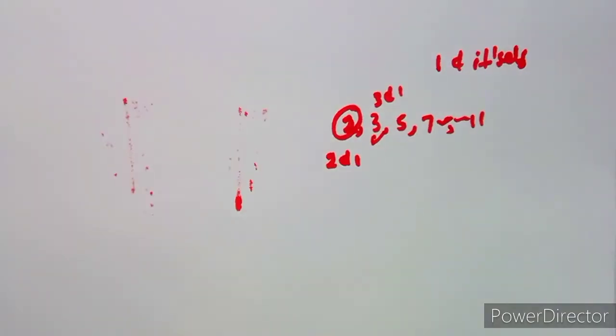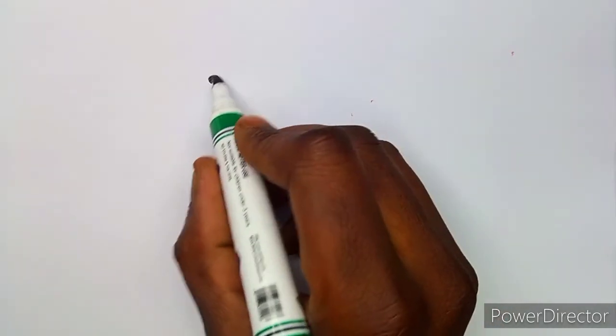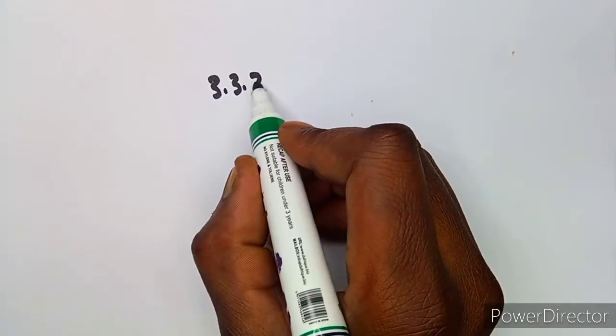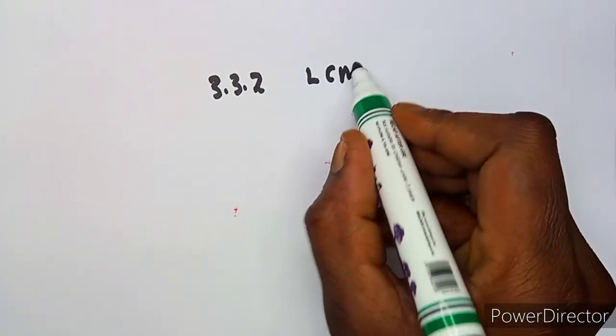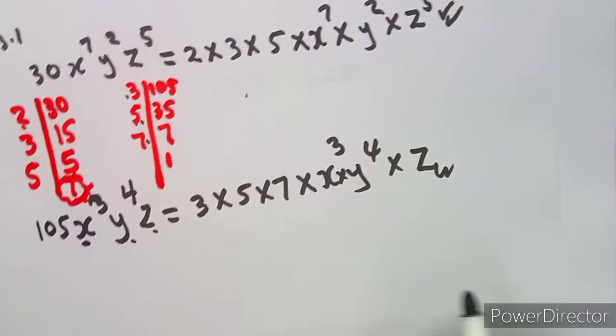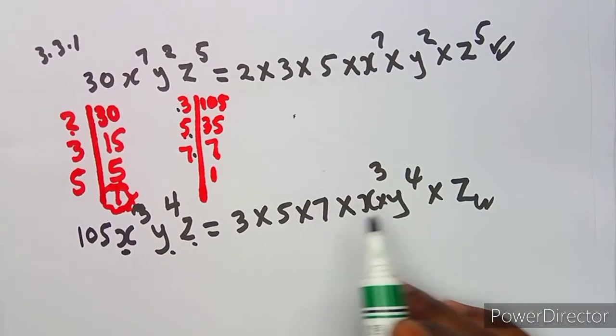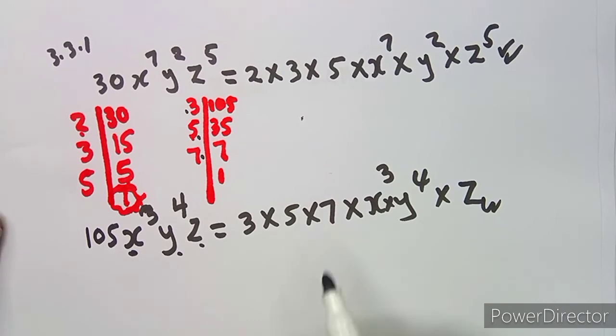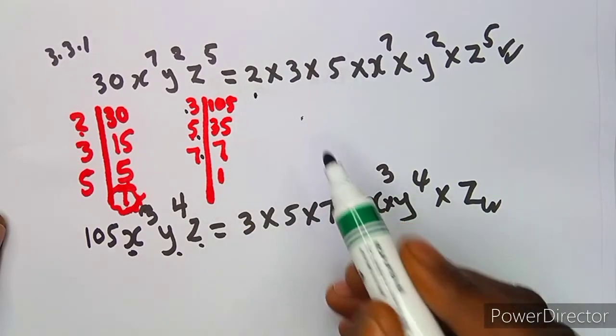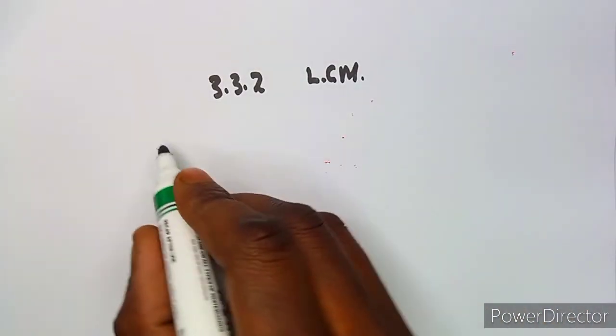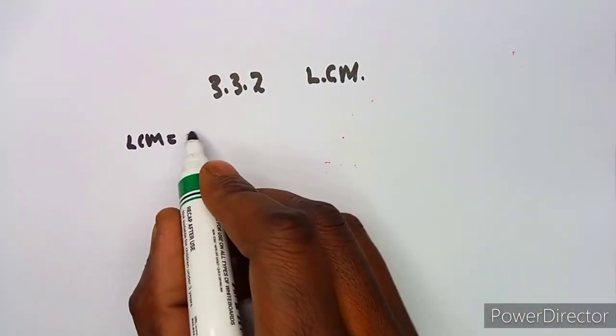What we are going to have as the lowest common multiple is determined from these expressions that we have here. All right, so let's start with this. This is 3.32. Which is the LCM here? Remember LCM, guys, I told you that you take every term that is there. As you can see, we've got 2. We're going to take this, so it's going to be 2. Let me just write it here. LCM is going to be 2 times.